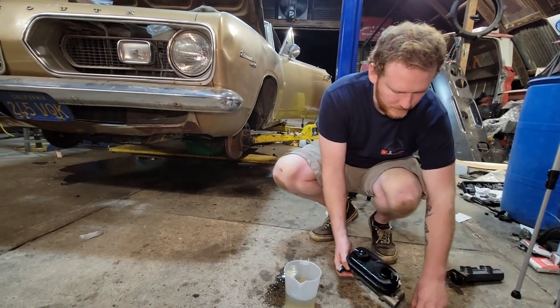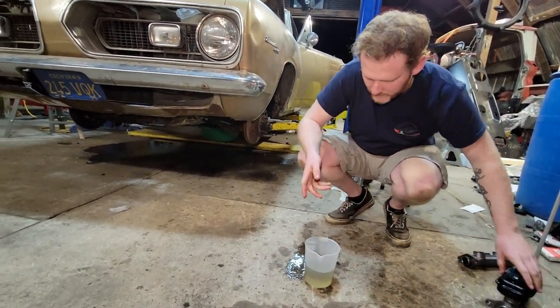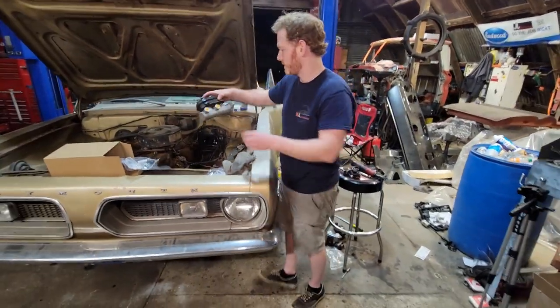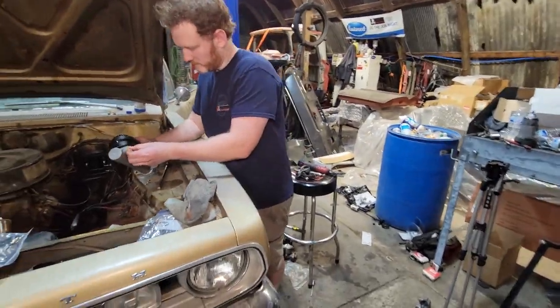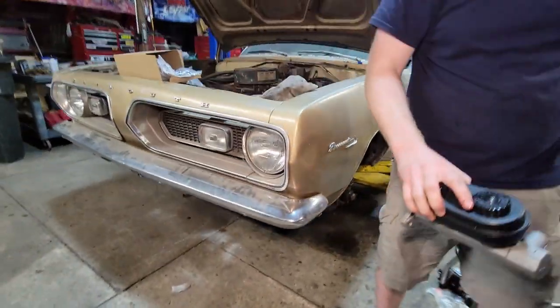Okay. And we already went through a half a gallon of brake fluid today, so I'm trying to save some of it, maybe. Oh wow, that's quite a bit bigger. Oh wow, good side-by-side. Ooh, almost dropped it.